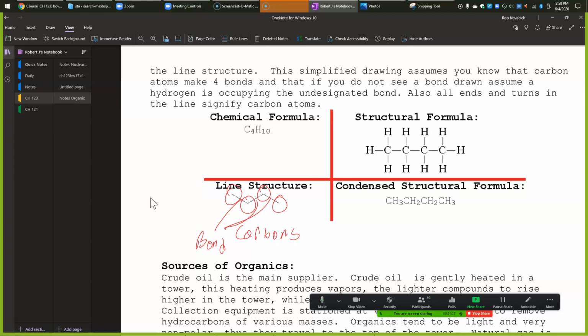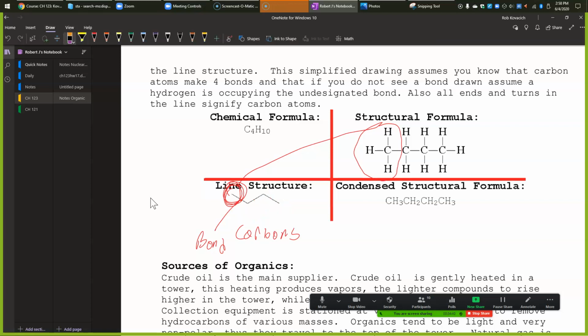This one right here on the far left hand side is all of this. And this corner right here is all of this. Is this only used with carbon and hydrogen formulas? It's only used with organic, a little bit of biochemistry, but mostly just organic. And organic always has carbon, right? Yeah.